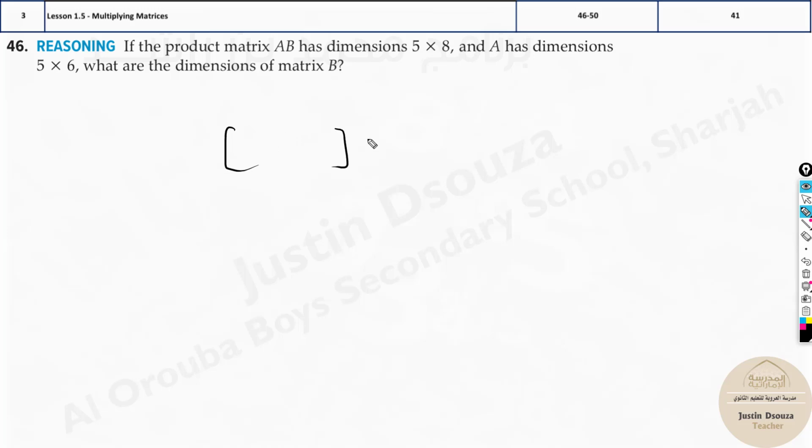Now you imagine you have a matrix that is A, B, C, D, and you have one more matrix E, F, G, and H. Now you want to multiply this. First thing you need to check what are the dimensions. This is 2 cross 2 and this is 2 cross 2. Even other dimensions can be multiplied, that doesn't matter. But the most important thing is the first matrix. The first matrix columns must match the number of rows in the second matrix.